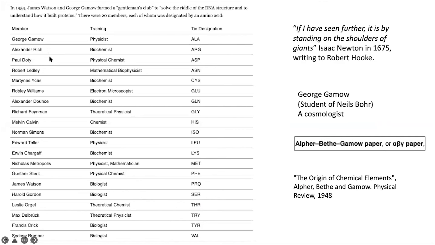When you look at the names of the members of the RNA Tie Club, you realize that many of them are very famous scientists — names you should know. Alexander Rich went on to do very interesting things with DNA structure and collagen structure. Ervin Chargaff found the equivalence of ratios between A:T and G:C nucleotides. Jim Watson and Francis Crick we'll talk about more. Richard Feynman was at Caltech. Sydney Brenner, Max Delbrück, Melvin Calvin — many of these went on to become Nobel laureates. This was a set of very smart people communicating with each other about the wonders emerging from experimental labs in the 1940s, 50s, and 60s.